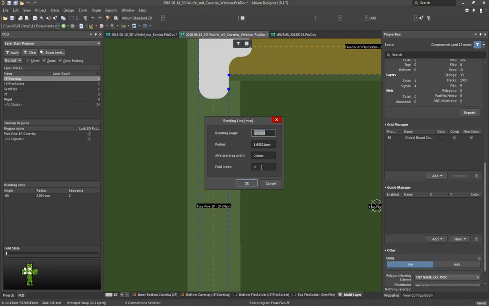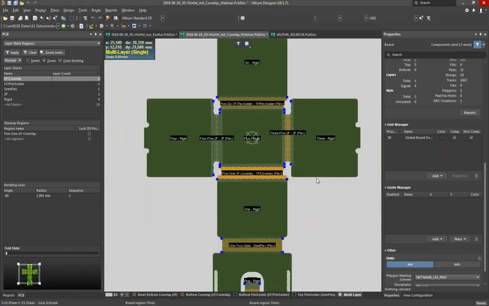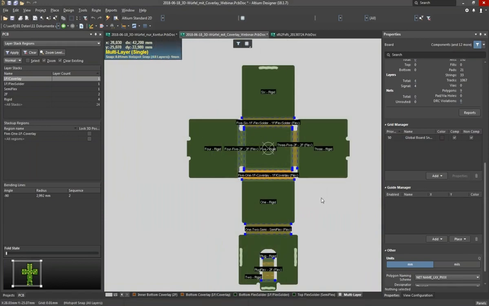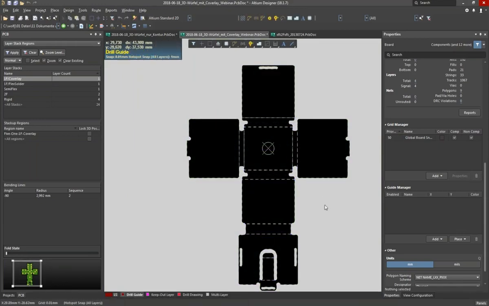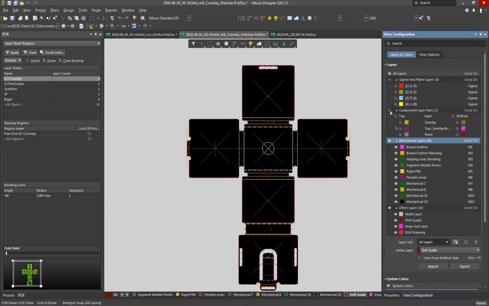And the last point is the fold index. Fold index is important because here you decide when you have several flex areas and you want to check the bending, which one will be bent before the other. Or if you give the same fold index, for example, you have 2 flexible areas and both get the index 2, then during folding index 2 both will be bent simultaneously. So based on this, I did this for all the areas of this dice.